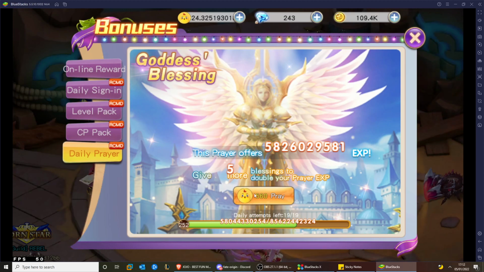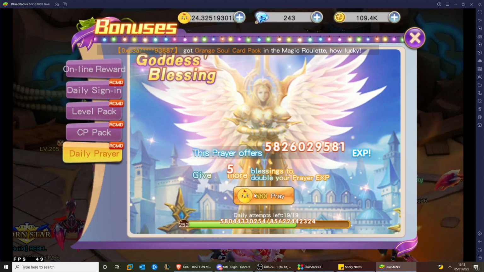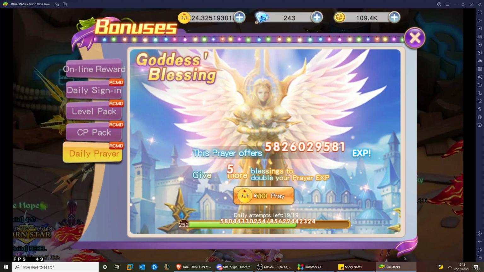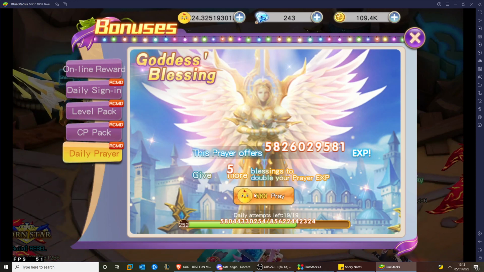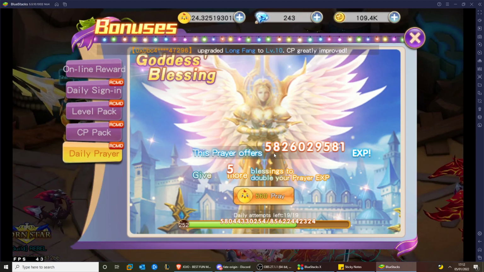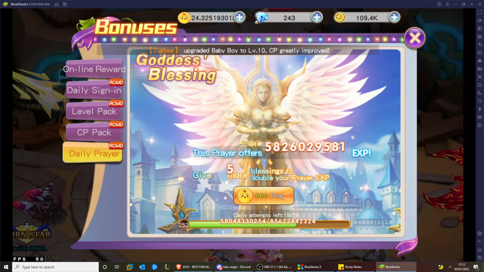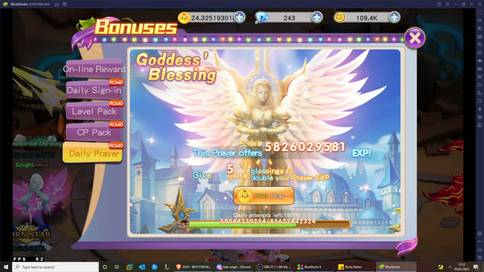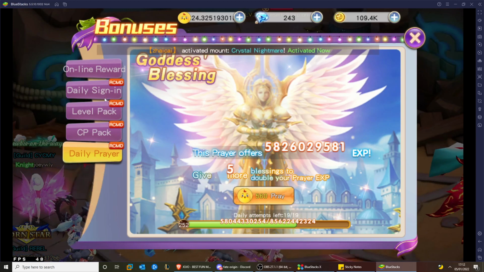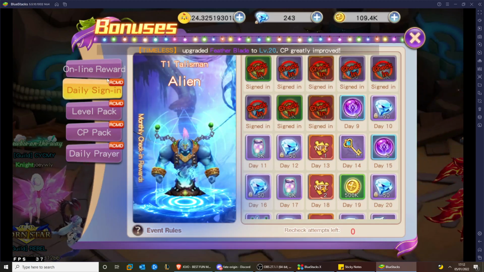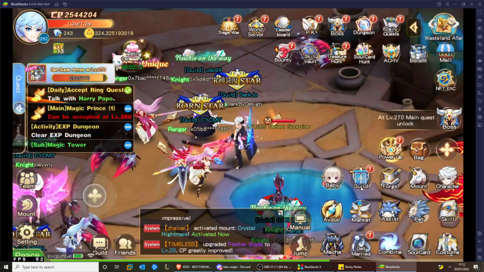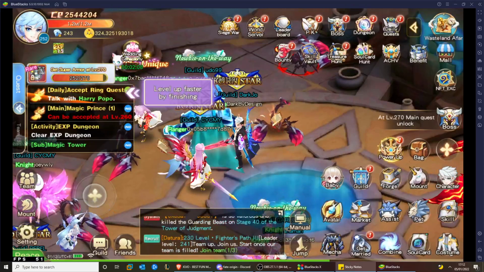I've personally used this, but because of the transaction fees that you pay, it's very expensive. You pay $2 or $3 each time. You do this 5 times a day, that's about $20. And the XP that you get, I don't think it's good enough personally. I'm obviously not rich, so doing it for me is not good. But you can pray quite a lot actually, 19 times from what I can see. If you've got lots of money, you will level faster, and you don't care about that money. You can just keep spamming that, paying for it, level up, get ahead of everybody else, get stronger, and obviously become untouchable. That's one of the other things. Let's move on to the next section of this.